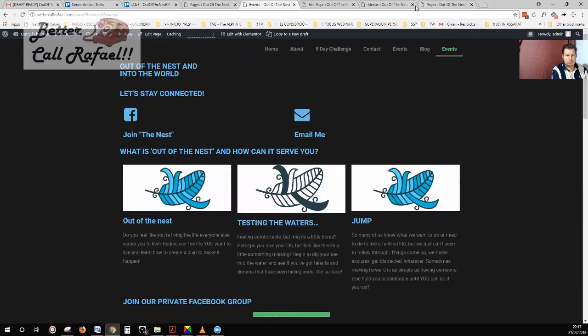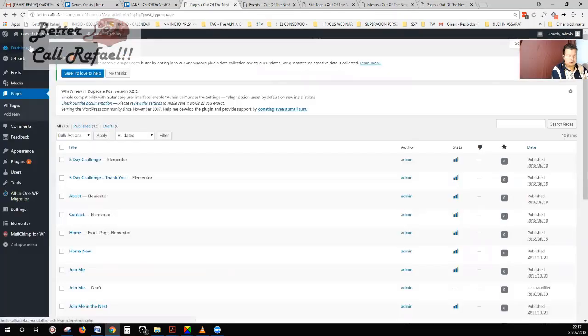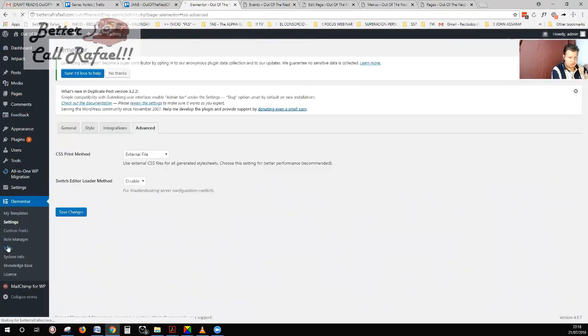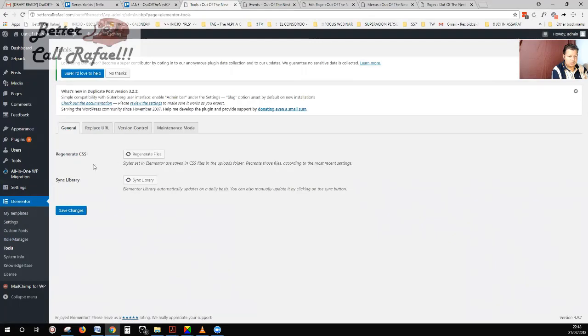What we're going to do is go to the dashboard, go to Elementor, we go to tools, and you want to do both things. So sync the library and regenerate the CSS files.